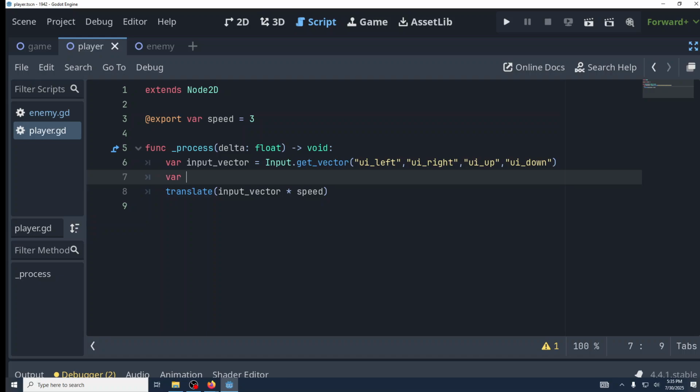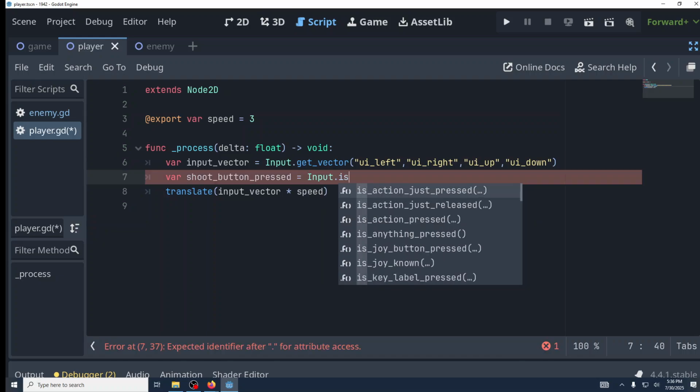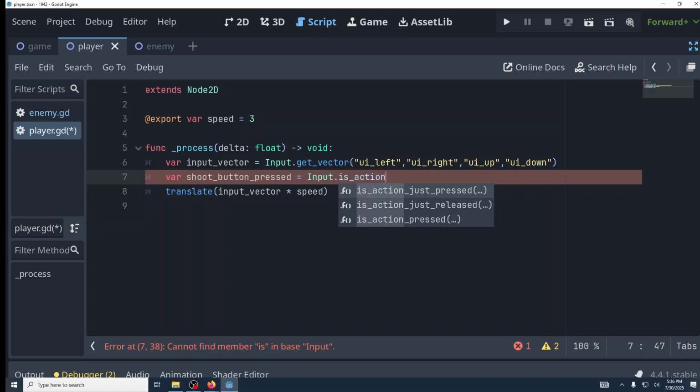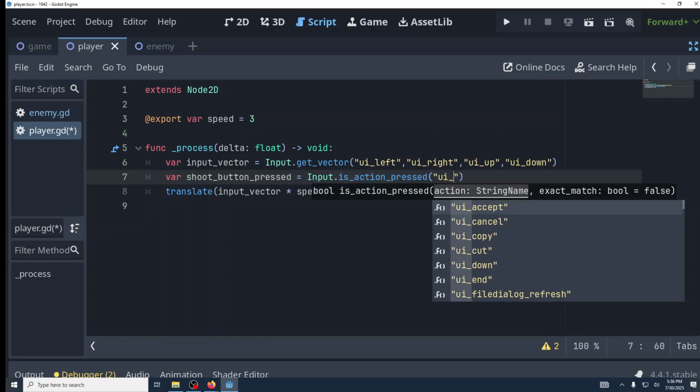So var, let's say, we'll call this shoot_button_pressed, is equal to Input.is_action_pressed. You can use the autocomplete to help you out with that. And then the action that we want is ui_select.